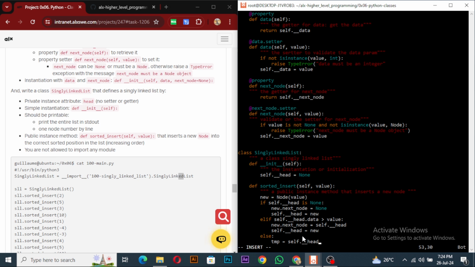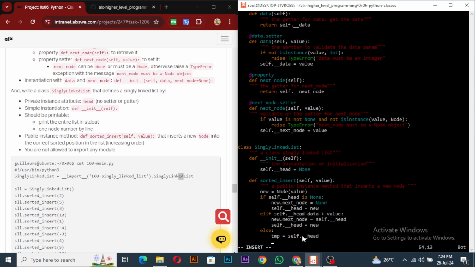We'll put the head inside temporary so we don't tamper with the original list. So now temporary is the head, and we iterate through while temporary dot next node is not null.